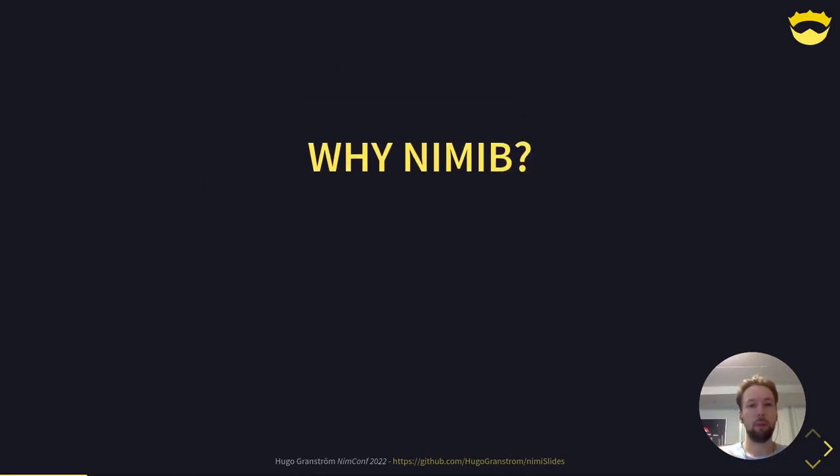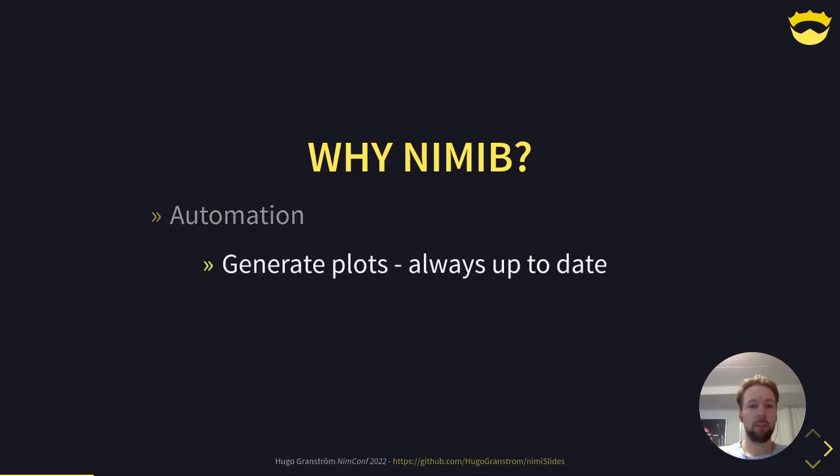And then, why would we even want to code a presentation to begin with? One of the main reasons for that, I'd say, is automation. One example of that is that you can generate the plots in the code. This way, you can always know that the plots that you have are up to date. For example, if you have a data file, a CSV, that you generate the plots from, and you ever update the CSV file, the plots will automatically be updated next time you run the document.